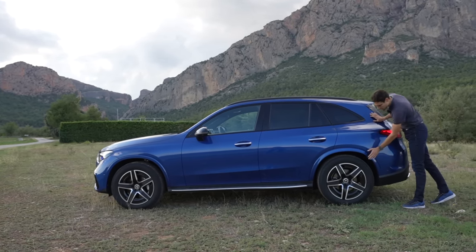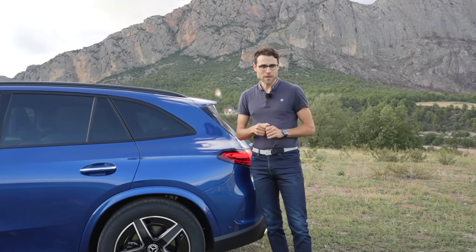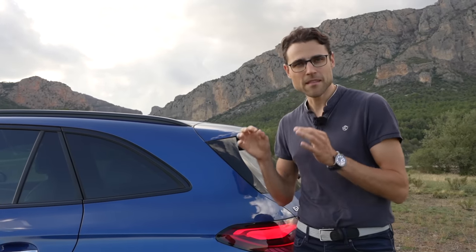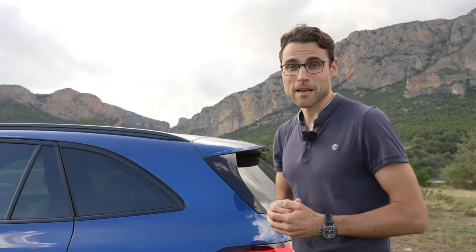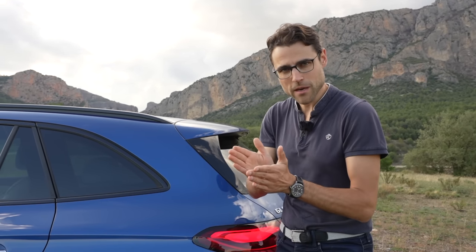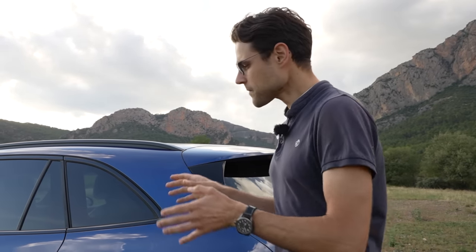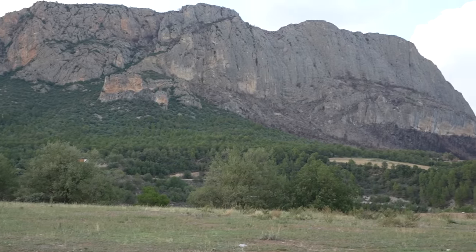Even more technology at the rear axle: 4.5 degrees, it can turn in the opposite direction with rear axle steering — new with this generation, introduced with the new C-Class. In this segment, this sets both C-Class and GLC apart from the competition. The threshold changes from steering in the opposite direction to being in parallel at about 60 kilometers per hour or 40 miles per hour. At low speeds it fakes a shorter wheelbase, reducing the turning circle by about a meter, giving it the turning circle of a much smaller car — a big advantage. Air suspension and rear axle steering come together in a technology pack.